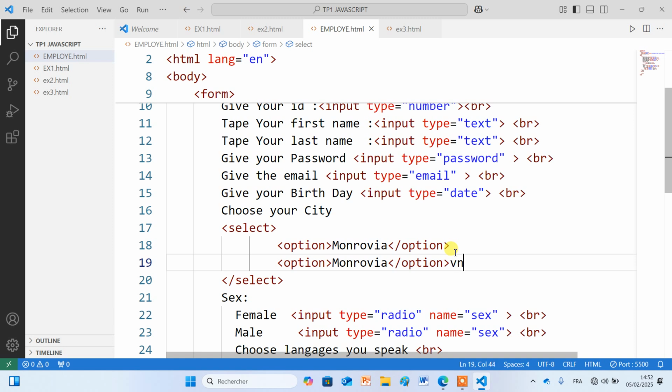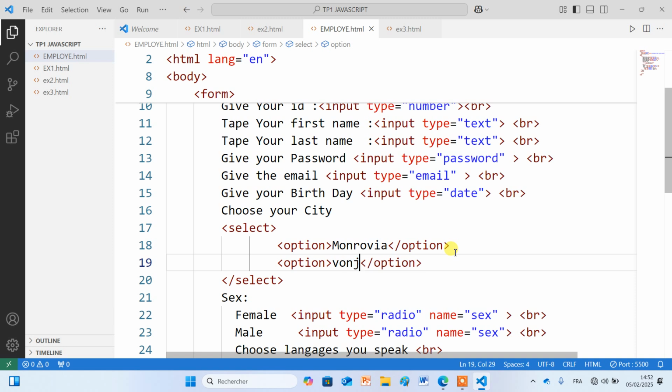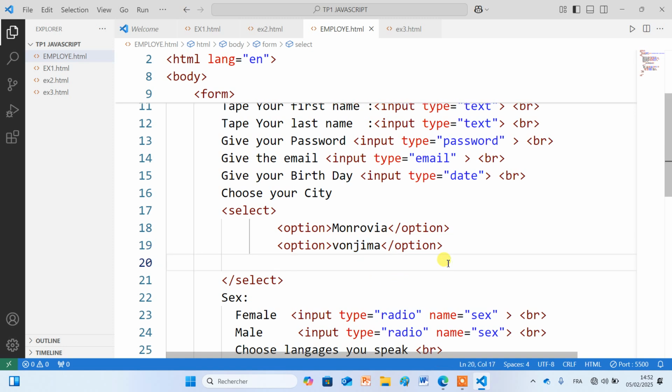Let's see. Wait. You can introduce right here. Voilà. Write your third city.